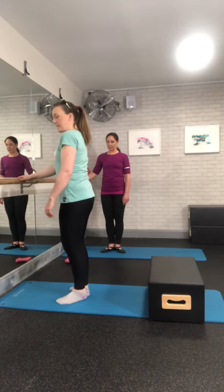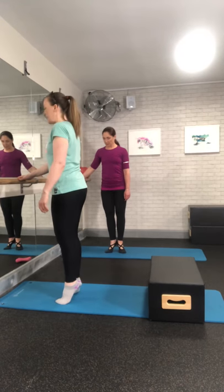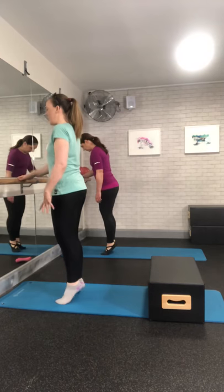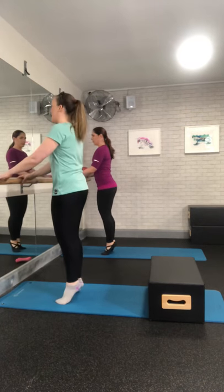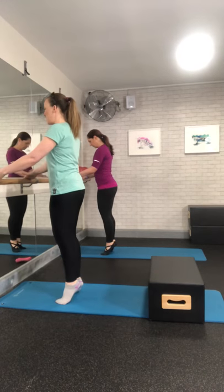And we're going to come up on the tiptoes, nice tight squeeze at the heels. I like to keep that squeeze at the heels to switch my butt on a little bit, because I always want to work my bum just a little bit extra. But you don't have to keep those heels together. So we're going to come up on the toes and down.